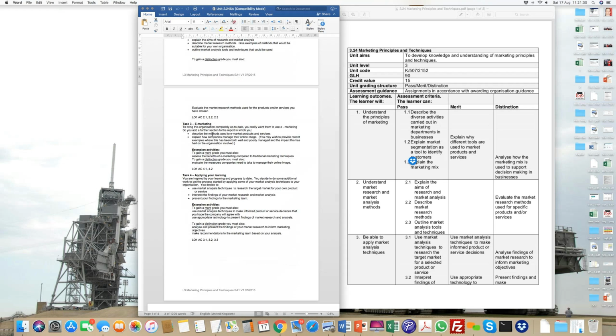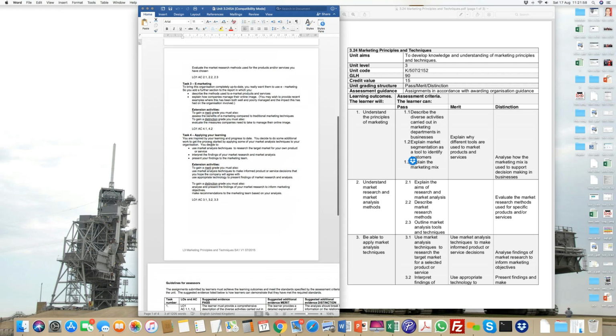Task 3 is going to be focused on e-marketing, and in this e-marketing, what it is asking you to do is pick up a company and a product in that, and then describe how the company looks at marketing that product using the concept of e-marketing. So here, you could pick up Apple as a company, look at Samsung as a company, pick up the phone, the Galaxy or the iPhone as a product, and then explain how the company is using e-marketing techniques to basically reach out to consumers.